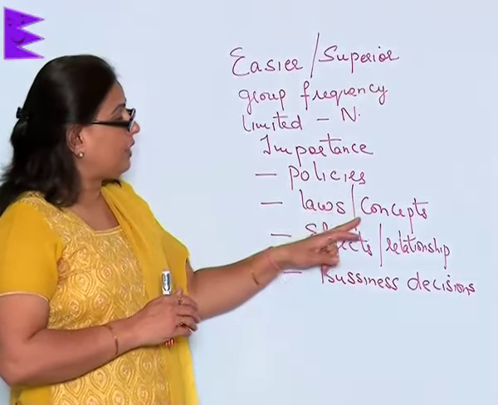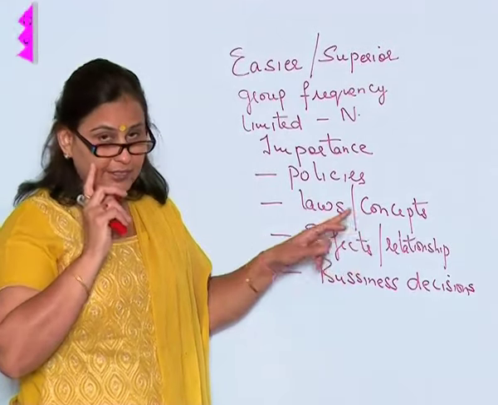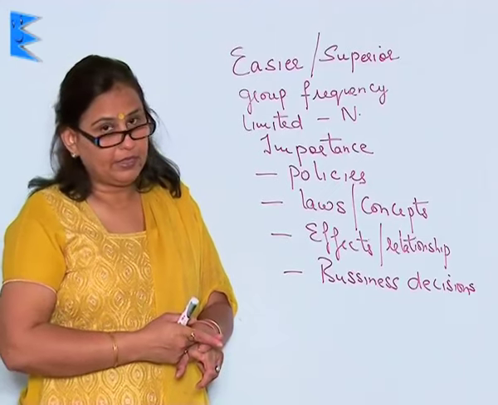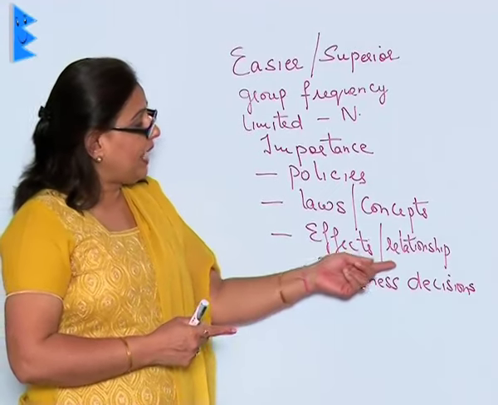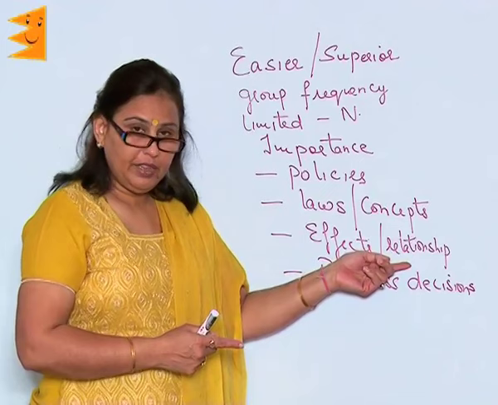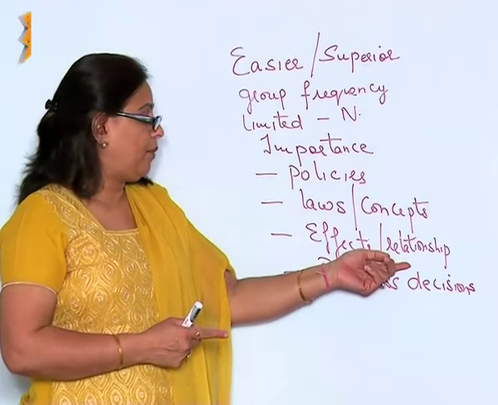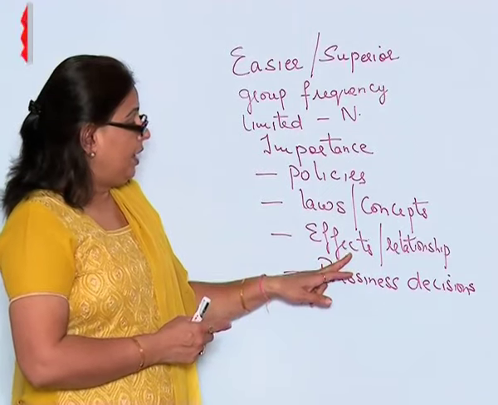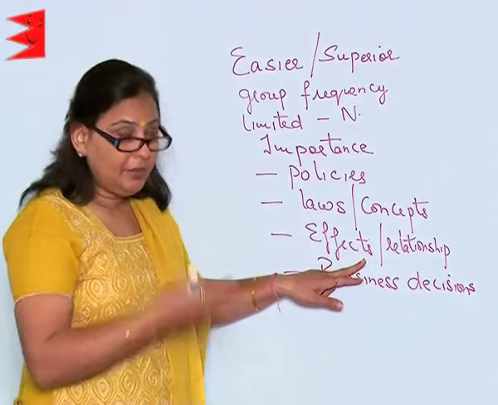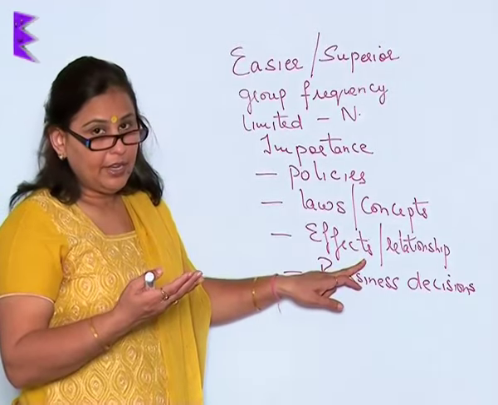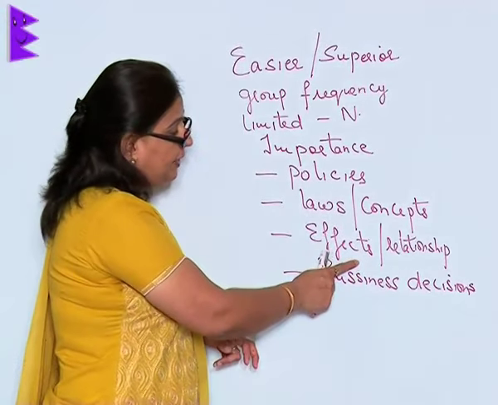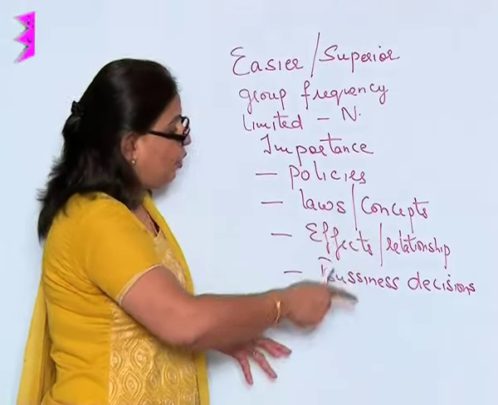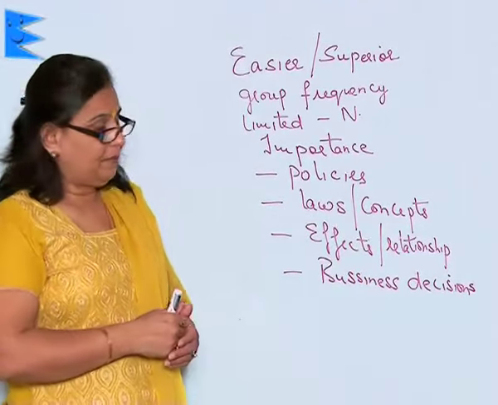So, to make the laws and to understand the concepts, it is very important to understand the correlation between the variables. The effects and the relationship between the variables is equally important because one variable will affect the other variable in many ways. So, the effects have to be studied before formulating any policies, concepts, laws, effects and relationship.